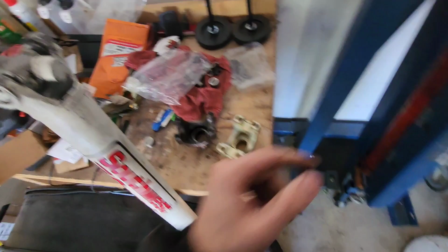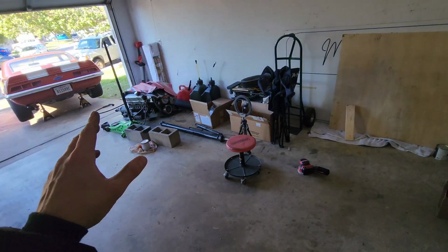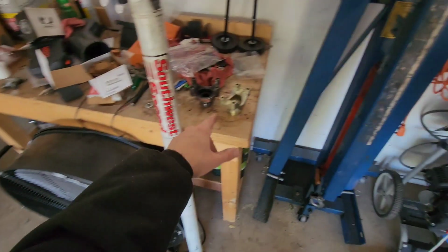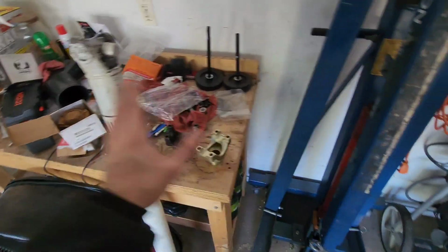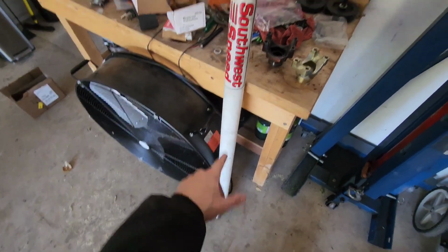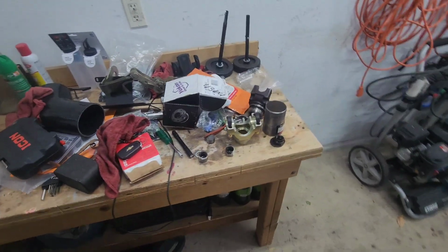So I'm gonna get this stuff ready. I'm gonna find that cap. I gotta find the other cap. It might still be on the drive shaft, and then we will get to putting this in. Also, when I cut over yesterday and said, well, like you just saw, blah blah blah, it was because I recorded me trying to put that new not working one on, and out of frustration I just deleted it right away, so you didn't get to see that. But anyways, let's find this cap and get all that together and then get everything I need under there, and then just cross our fingers and our toes that we don't have any more issues.